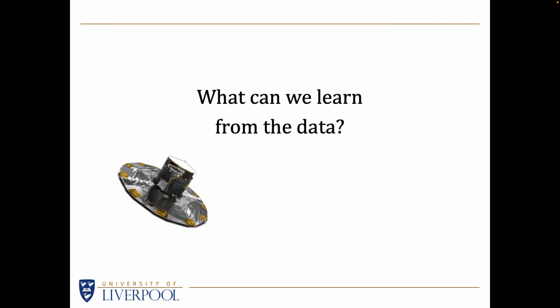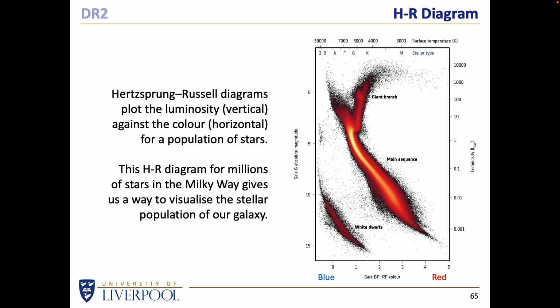So, Gaia has produced an awful lot of data. What have we learned so far? Well, remember, one of the reasons that Gaia was put together was to understand the dynamics of the Milky Way. But also, it'll help us understand stars, because not only will it give us the motion of stars, it'll give us the distances to stars, which gives us the luminosity, so that we can make a Hertzsprung-Russell diagram, with luminosity on the vertical scale and color on the horizontal scale. That's one of the reasons that Gaia took red and blue measurements as well as luminosity measurements, because that meant it could now generate a Hertzsprung-Russell diagram.